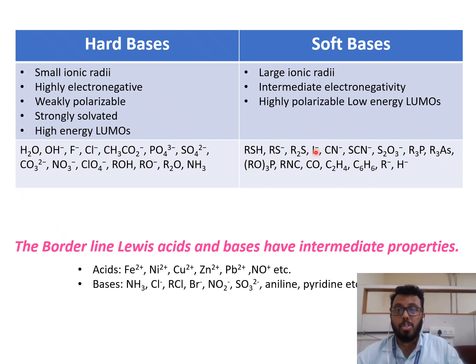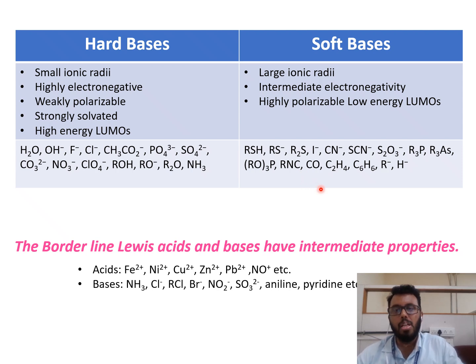And iodide, so this difference you should know. Here, fluoride and chloride are hard bases, whereas iodide is a soft base. Why? When you move along the group, fluorine, chlorine, bromine, iodine, iodine is the last one. We know that ionic radii increase along the group. So from fluorine to iodine, obviously iodine is the last halogen, so it will have a large ionic radius. So obviously it will have less electronegativity compared to fluoride or chloride. That's why it is placed among the soft bases.